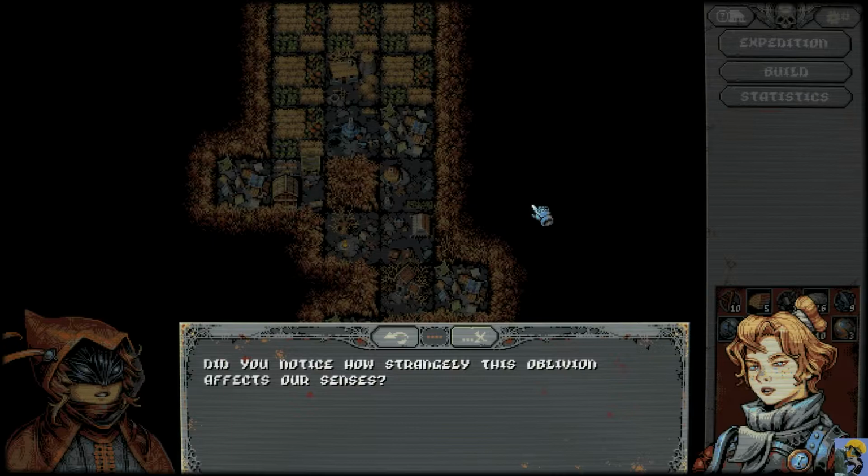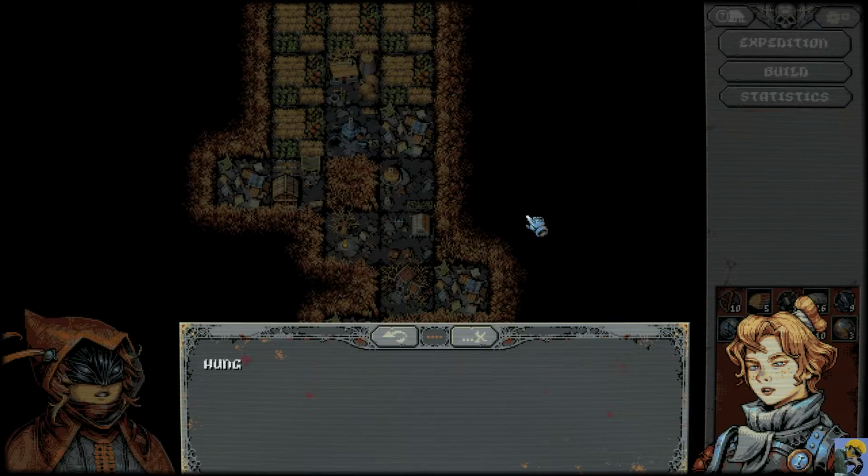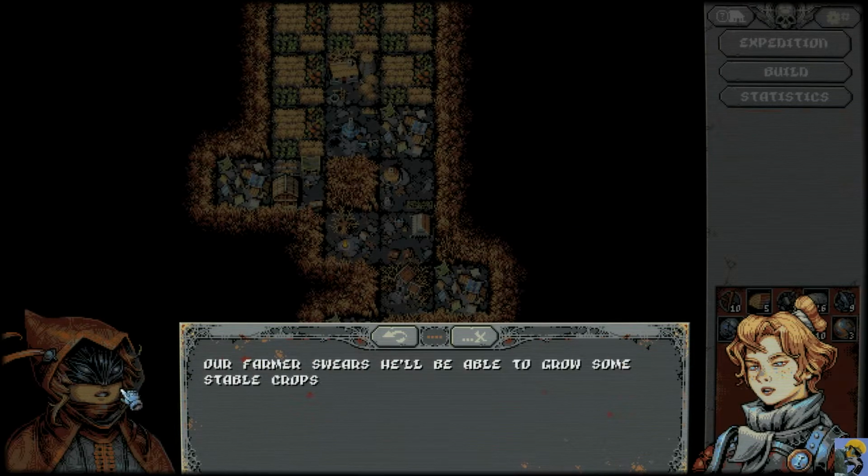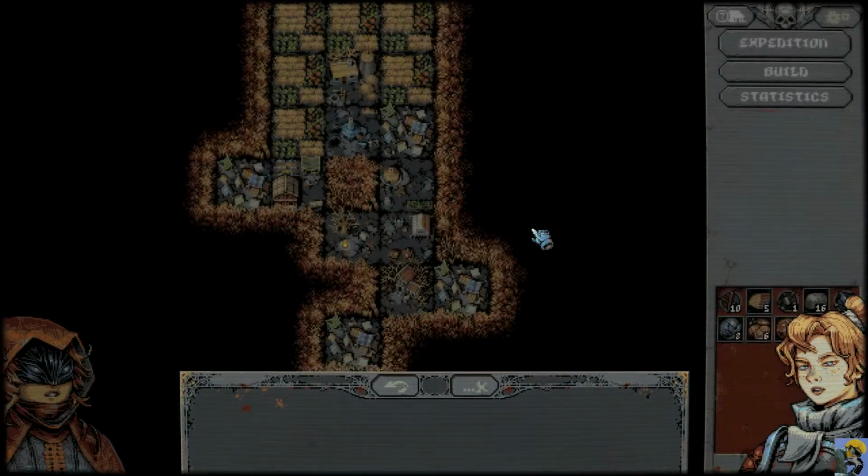That seems amazing. Did you notice how strangely this oblivion affects our senses? Hunger, for example. You can go for days without food, and you still won't be hungry. Still, that doesn't mean you should quit eating altogether. Whoa, look at my character's face. As a rogue, I've got a mask and a hood. That is unreal. Our farmer swears he'll be able to grow some stable crops, but it will take some time. I'm curious to see what he can grow without any sunlight.